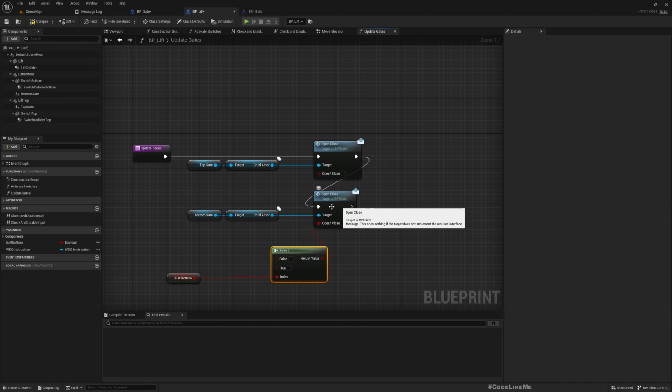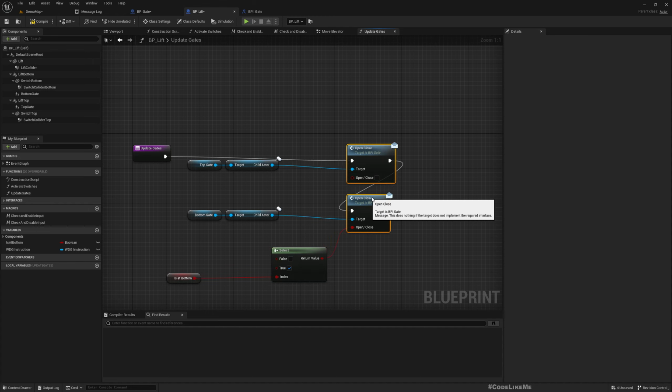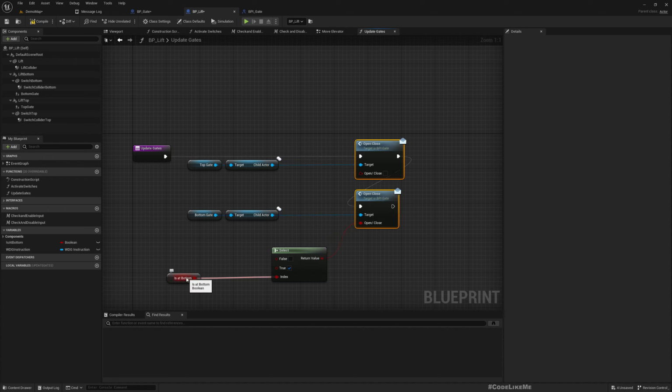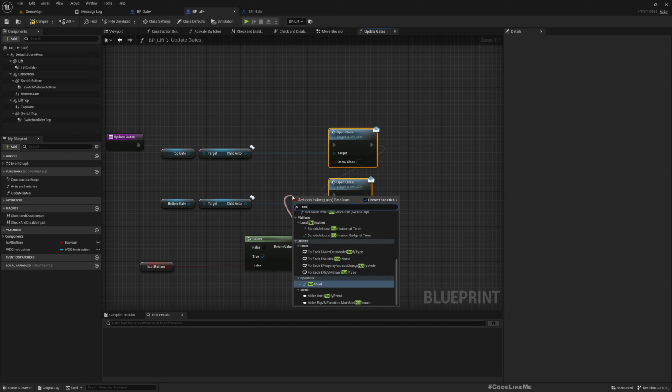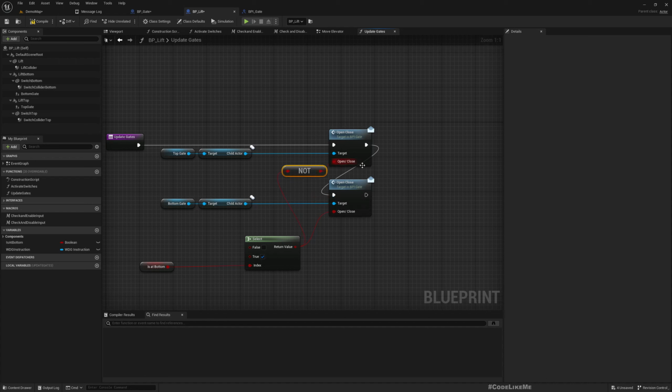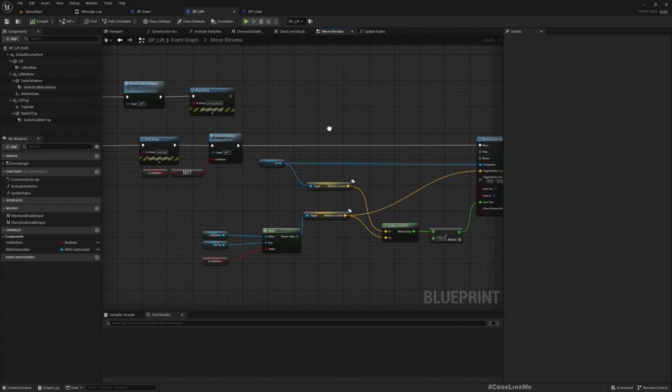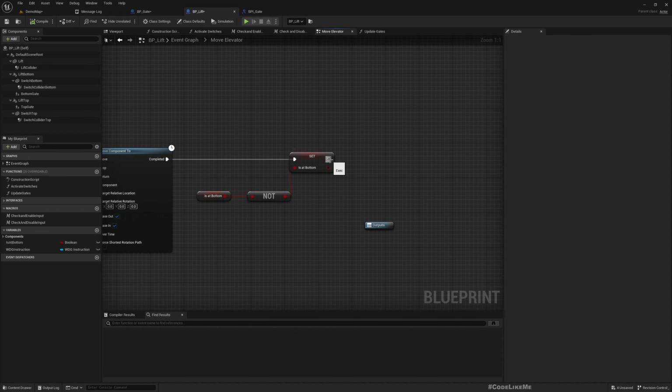So if we are at bottom, we need to open the bottom gate, otherwise we need to close it. And if we are not at the bottom, we need to do the opposite. So that means simply not of this. Now at the end of move elevator, I'll call update gates.